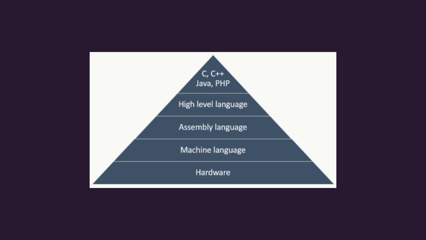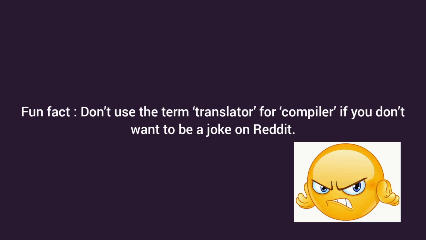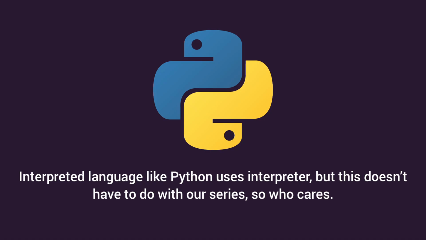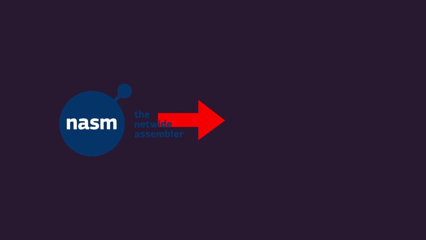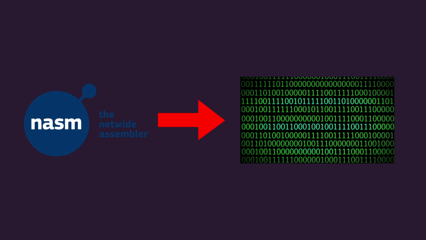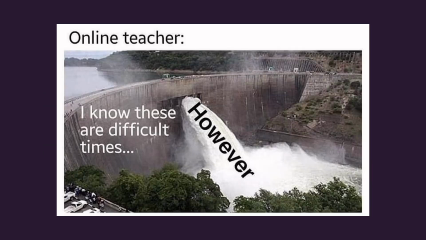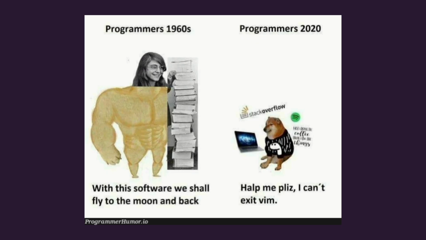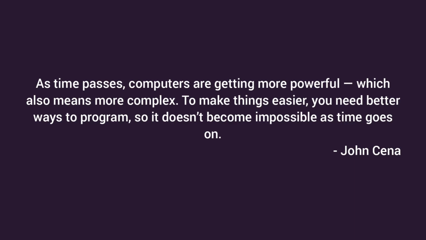Each high-level language has its own translator, which we usually call a compiler. This isn't exactly true for all languages, but we'll stick to this term. The compiler translates the language into assembly, and then the assembler translates it into binary. So it's a two-step process where each step converts the code into a lower-level language. This made life much easier. However, old high-level languages weren't perfect either. At the time, they were groundbreaking, but as computers evolved and became more complex, the old languages' syntax became harder to work with. That's why people made many new programming languages.